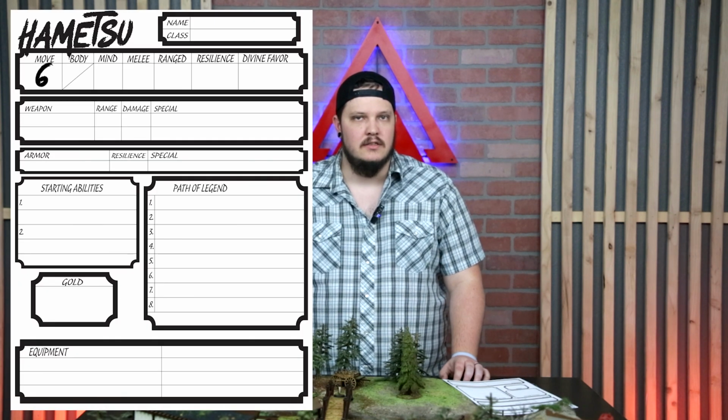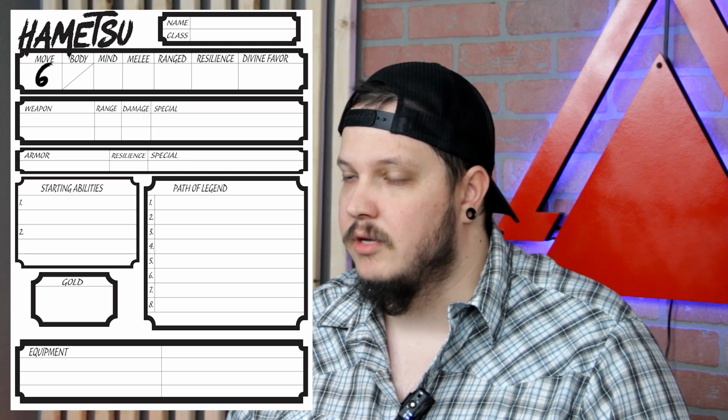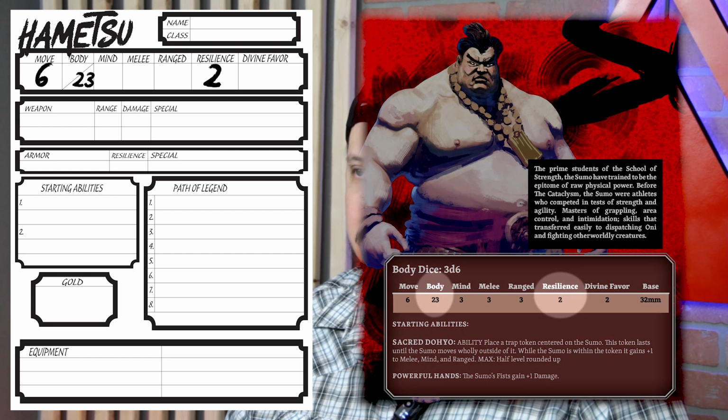Now that I've chosen a class, it's time to allocate stats. Every hunter starts with a move value of 6. This is the number of inches a hunter can move per action. Body is your hunter's total health, and resilience is the number of d6 you roll to avoid damage. Both of these are assigned by your class. The sumo starts with 23 body and 2 resilience.